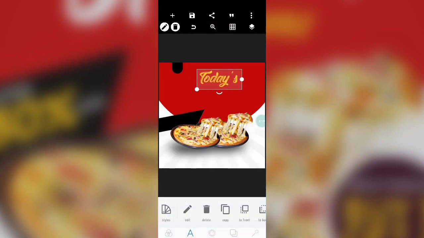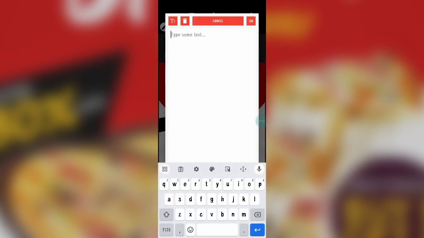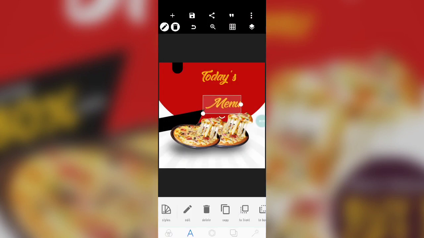Increase the size a bit. Make a duplicate, place it somewhere here. Go to edit. Make a duplicate again, place it somewhere here.